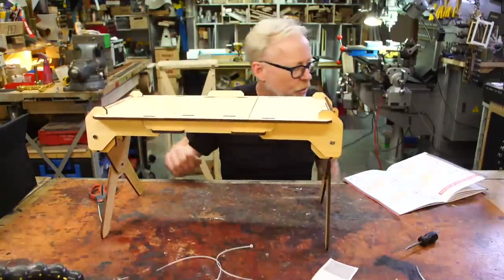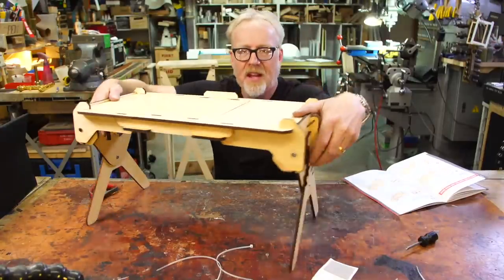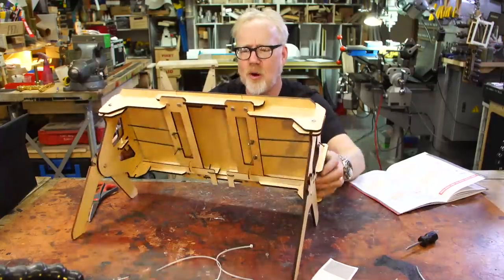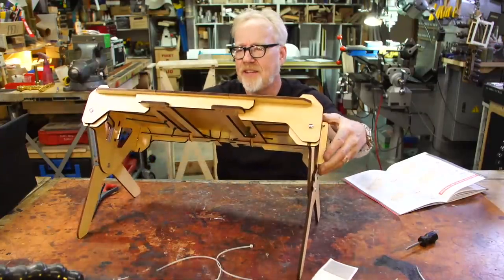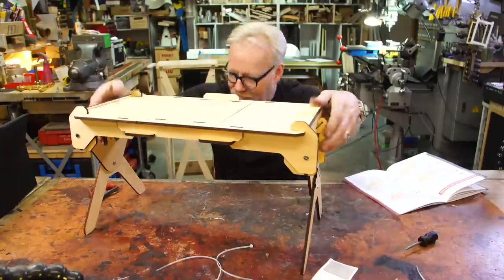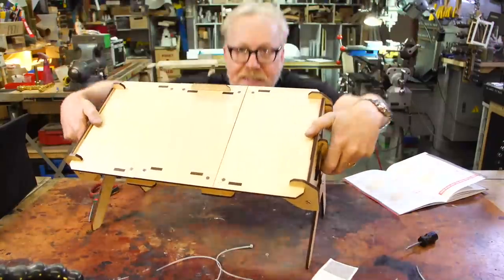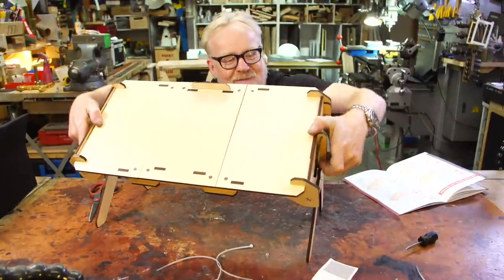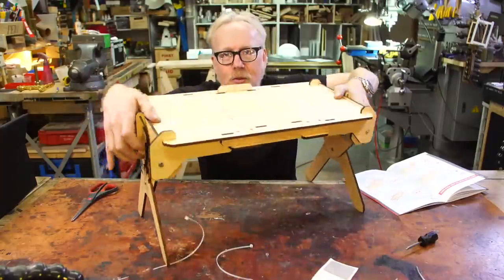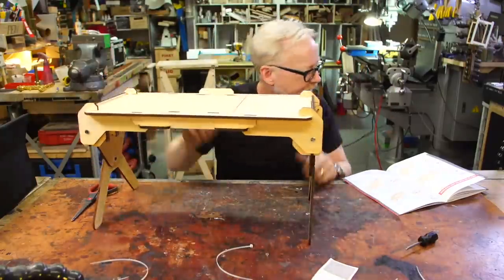Okay, so let's see how this thing works. To change position, pull up the locking tabs, oink, and adjust to whatever position you want. I have to say, from an engineering perspective, that is really swanky. That's a nice bit of design. I'm not sure why you would draw like this, but if you want to, you can. But that's great. You just lift up this on either side, doop, and it finds its slots really nicely. That's awesome.